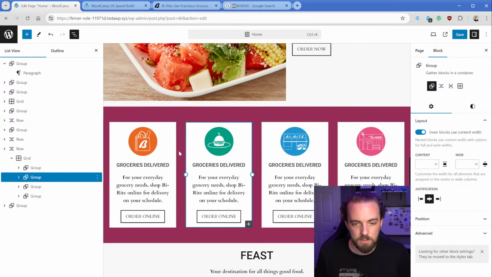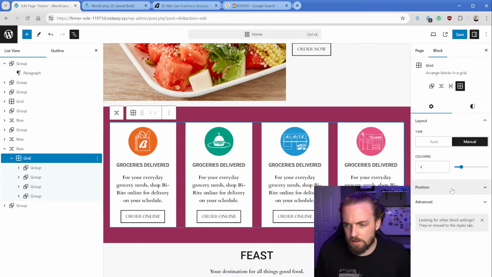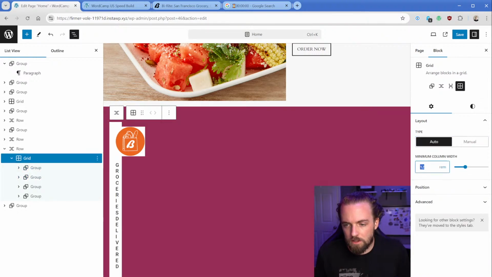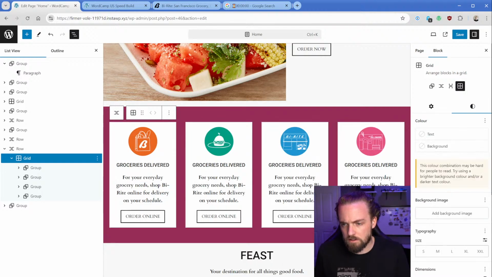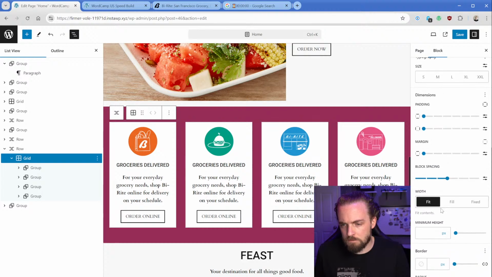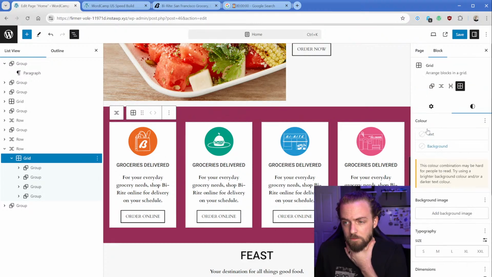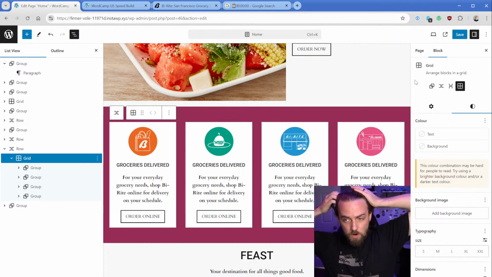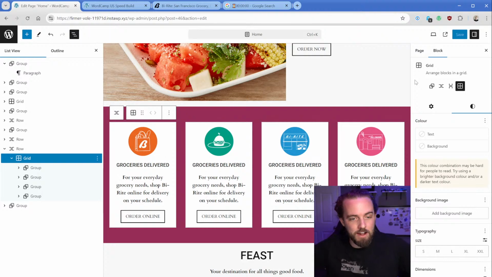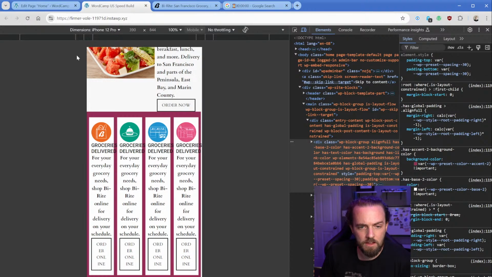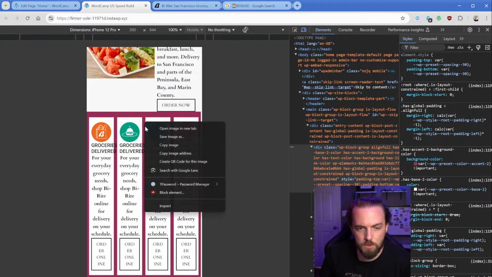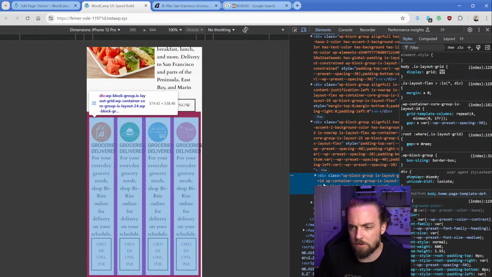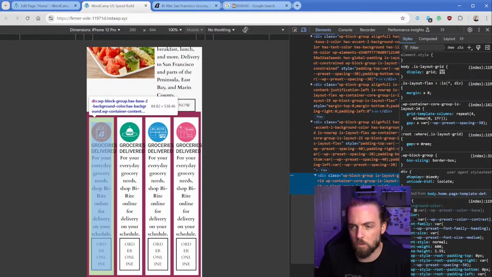Like for example, on this one, is there like a grid minimum column width? That doesn't appear to do anything. Typography, dimensions, margin, width, minimum height. Yeah, okay, I guess there's no option for me to do that because of course there's no responsive controls. So what do? Write your own CSS for that? That seems kind of not ideal. Like what would your choice even be here? Display grid, and then you could just make it collapse to 1.